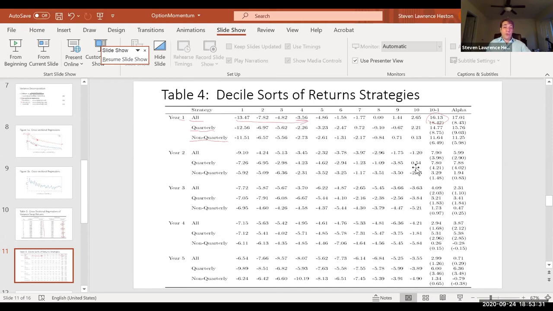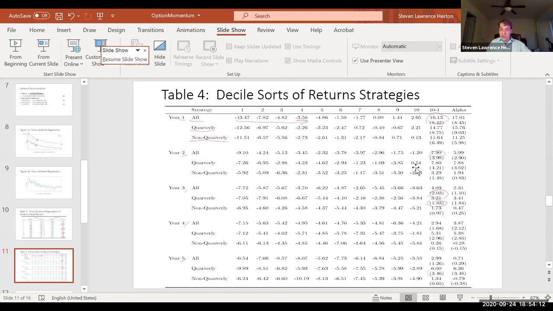But what's also new is that this works for years two, three, four is not significant, five. Year two means you use lags 13 through 24. Year three means lags 25 through 36, et cetera. So looking at t-statistics, we definitely get significant t-statistics for all, but we particularly get positive t-statistics for the quarterly lags. There's year three.